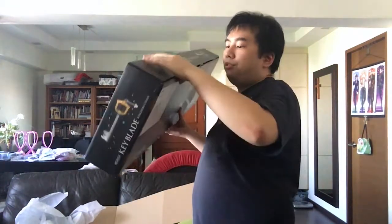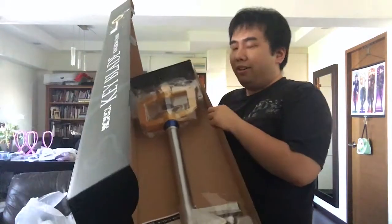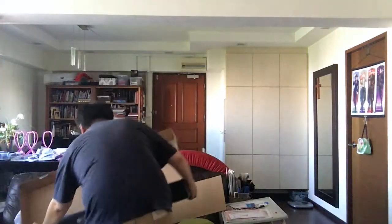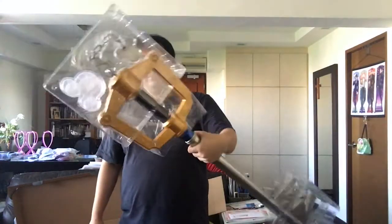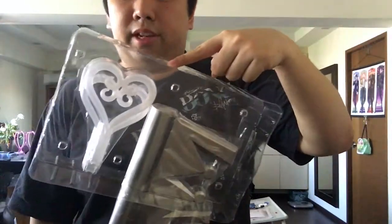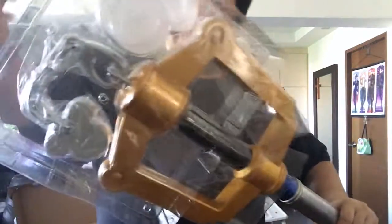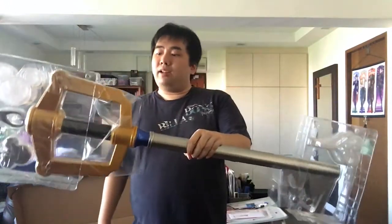We're going to pop this open. It has like three jutting holes to hold the box in. As you can see straight away, the Kingdom Key is here — it's held down by plastic. So let me just pull this out. All I have to do is pull it out from the box. This is the Keyblade itself, nicely packed in plastic so it can protect the Keyblade from being damaged. There seems to be a stand here — it's like in the shape of the Kingdom Hearts logo. I think it's a stand. You can see there's like a Mickey Mouse logo — probably this is what you plug into to make a stand, just like the Kingdom Key Orchestra Keyblade, but this is the one-to-one scale Keyblade that Sora will use.